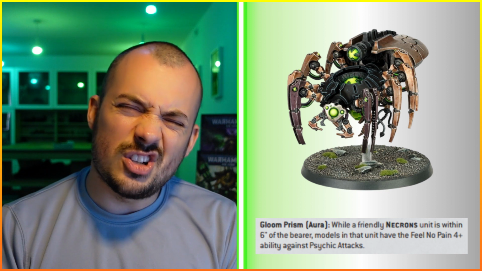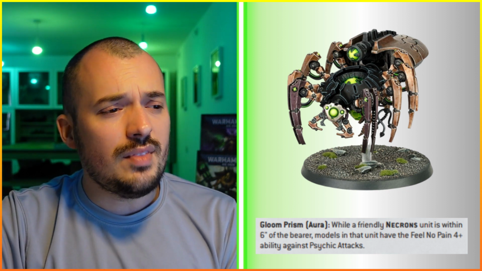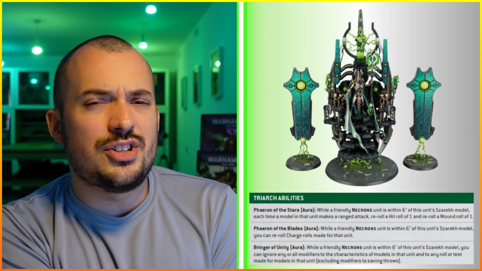If you wanted to take a Canoptek Spider, they've also got a bit of synergy with the Gloom Prism, because it will grant your Catan Shard, I keep saying Shard, it's Transcendent Catan, a 4+ feel no pain against psychic attacks. Now there is a way to give it a feel no pain full stop, but we'll get onto that in a minute. So against psychic attacks only, 4+ feel no pain. I think that's okay. And I wanted to mention the Silent King today.